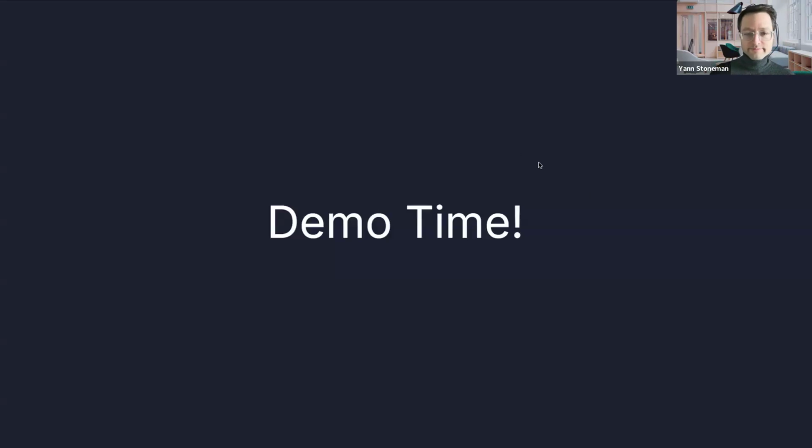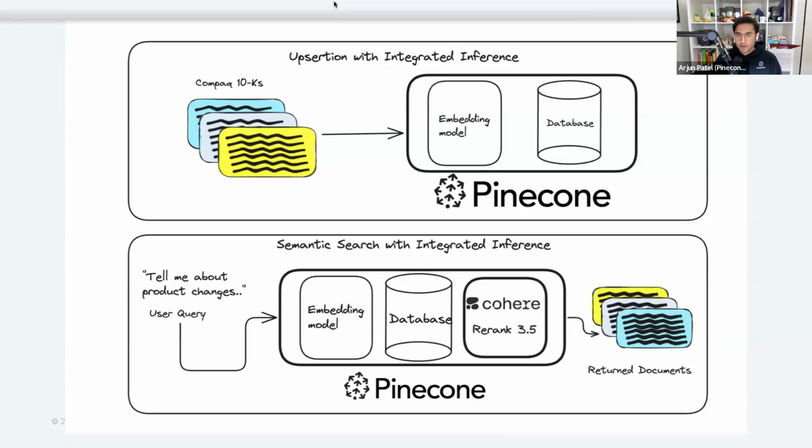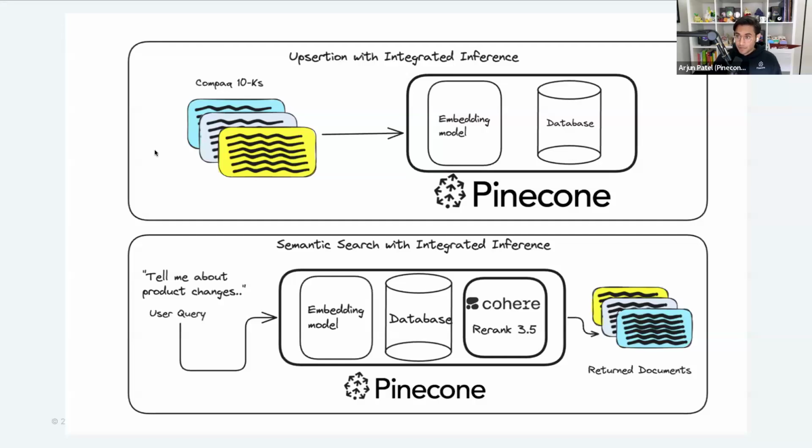Demo time. Woo! Also, before we hop into the demo, I wanted to share a simple diagram of what we're going to be showing. As we mentioned prior, we're going to be showing you how to implement semantic search over a financial data set. Specifically, we're going to be working with the 10Ks of Compaq, which was a computer company back in the 90s and earlier.